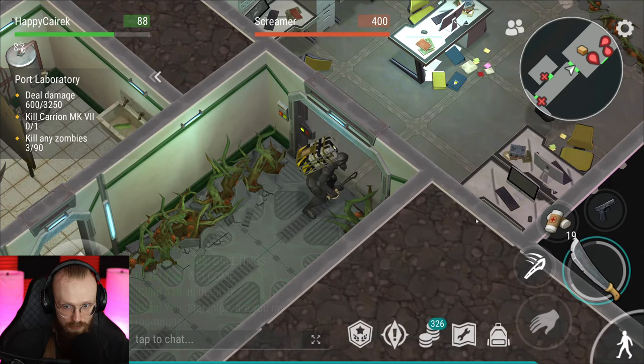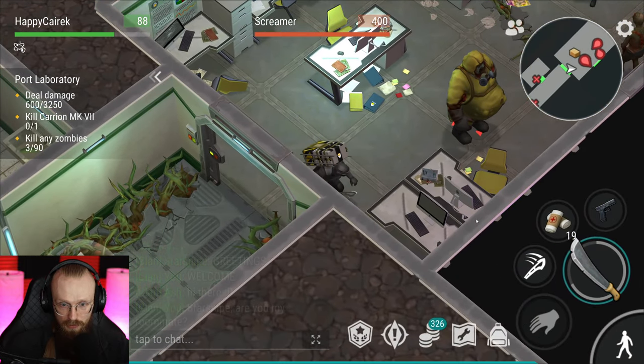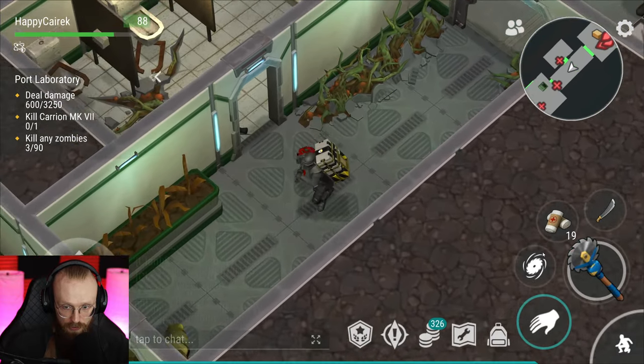Okay. What do we have here? Okay, so just a bunch of basic zombies. Let's get back our sawblade mace. Also, there's another thing that I'd like to tell you. Oh no, I accidentally stood up.